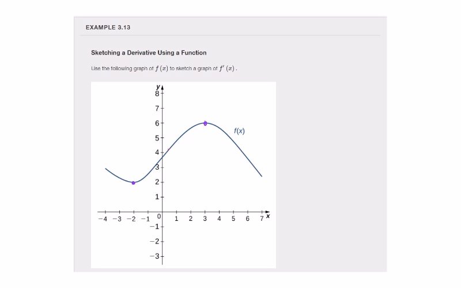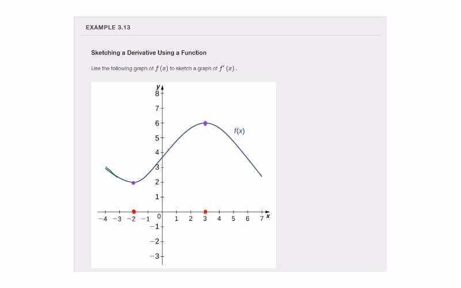Now the reason those are important is because if I'm graphing the derivative, it is going to equal 0 at those points. So I can actually just put dots on the x-axis, because that's where the derivative is going to equal 0. Okay. And so then, once I find the zeros and I mark those, I'm going to mark what happens on either side of these zeros, right? So I want to know on this side of that first 0, what's happening. Is the derivative going to be positive or negative?